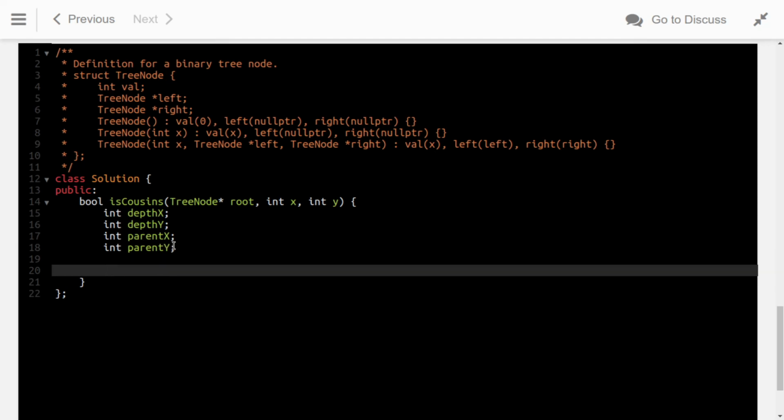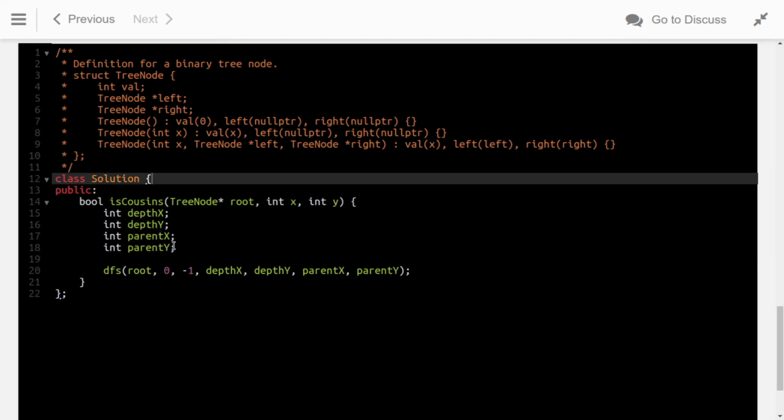So I will call it DFS because I'm going to do a DFS here. And what will I pass on my DFS? I'll pass a root node, I'll pass current depths, and I'll pass parent. So the root node has no parent, that's why I'm passing -1 as a parent. And I'll pass these 4 values here: depths of x, depths of y, parent of x, and parent of y.